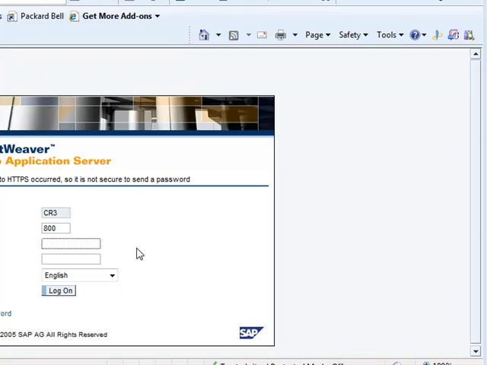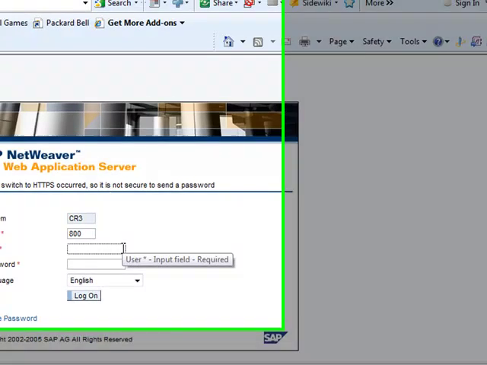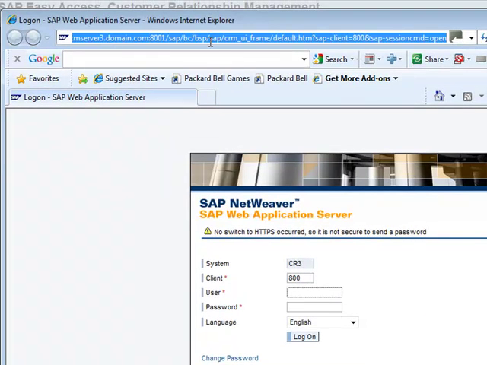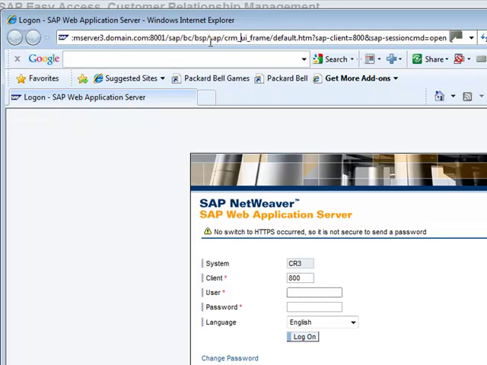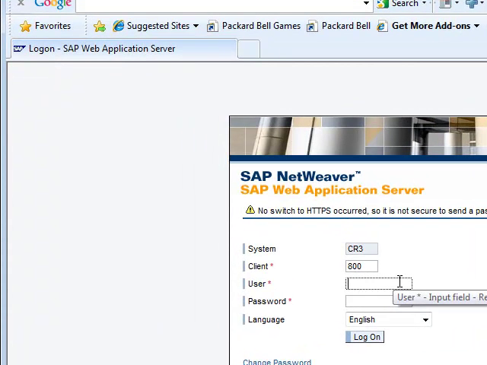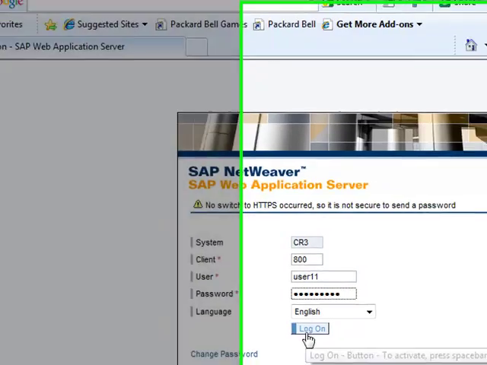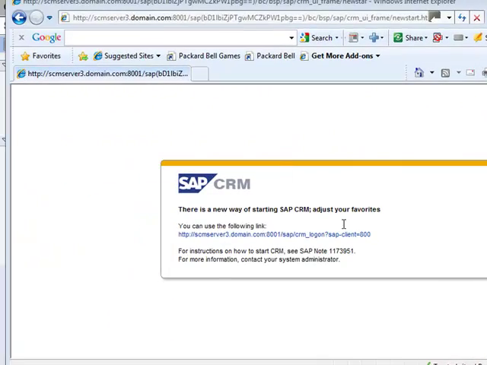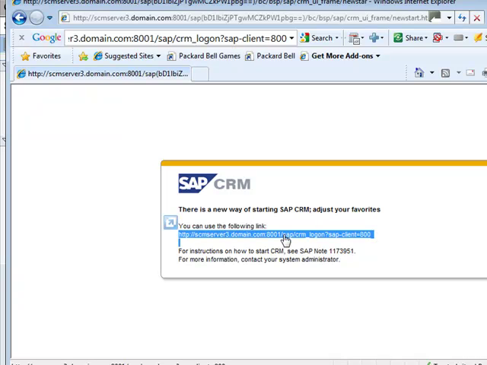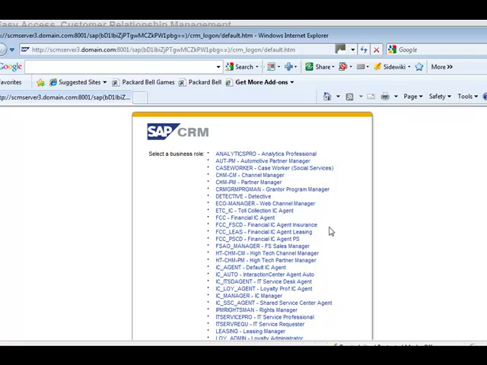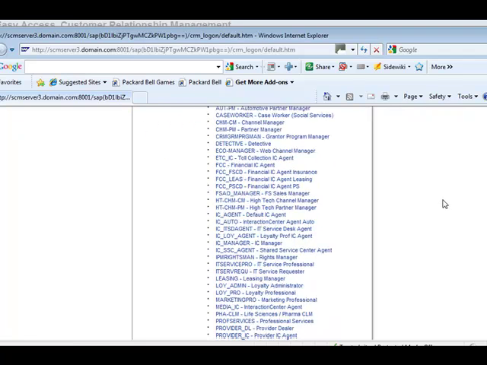So now you can see this is the main login screen for the web client. This is the web client URL, and it is possible to launch this URL straight away without going to the SAP GUI. I use the same user ID and password and select the logon button. And as I mentioned before, this message comes up which basically says you could log in directly using this URL. I click on the URL and this is the main screen, the starting screen of the WebIC.